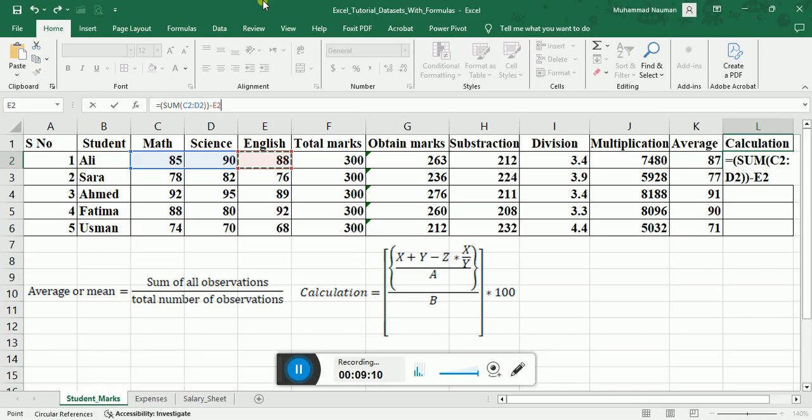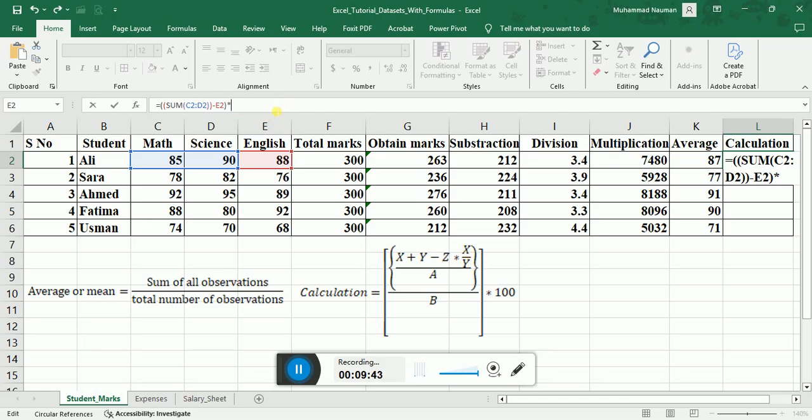Now again apply brackets here and here. Now these three values will be multiplied by these two values. Multiply by this division.